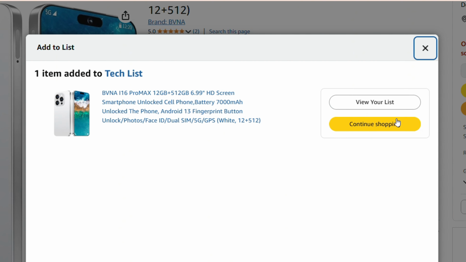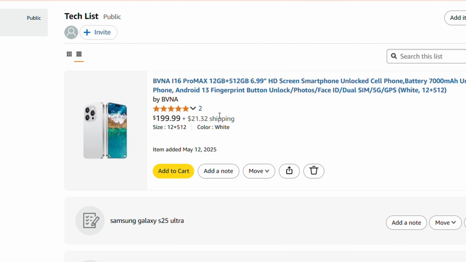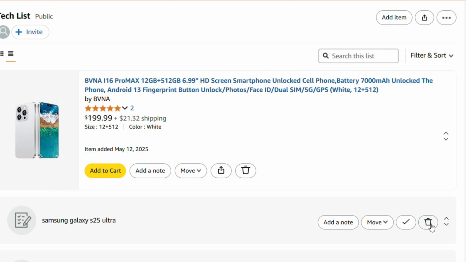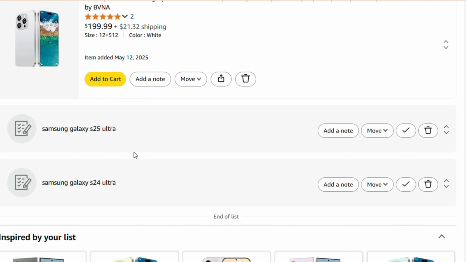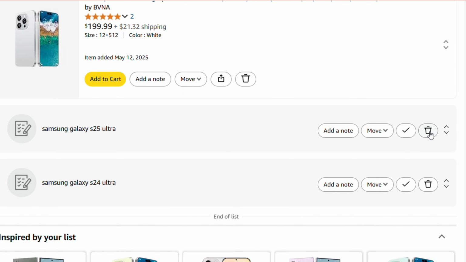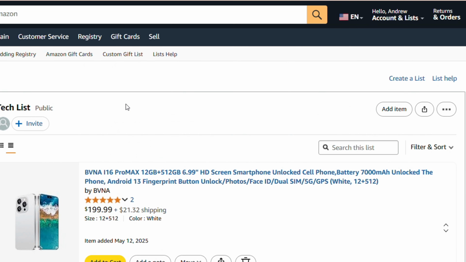So instead of continue shopping, I'm going to click view list so that you can see that the product is added to the list. I want to recommend that searching for the product generally and then adding it to the list is much better, as you can see here, because adding them directly is not the best approach, as you can see how it looks here. So I recommend adding it by searching for the product itself and adding it to the list. That's going to make it much better as well. So that's basically it, guys. That's how you go ahead and create a list on Amazon, and how you add products.